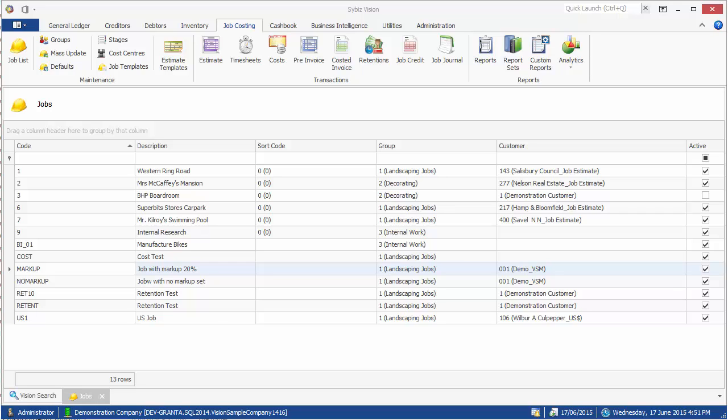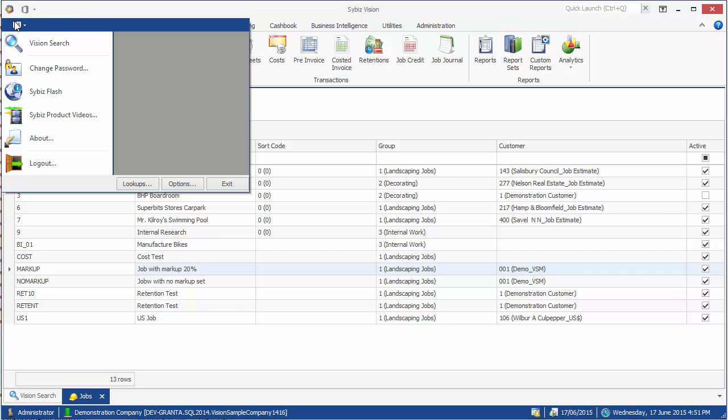You may have jobs that on occasion require specific changes to markup around labour, products and anything to be precise, and you need to define different rules. So I will step you through the various scenarios so that it's easily and clearly understood. Okay, let's get started. The first thing I'm going to show you are cost categories.